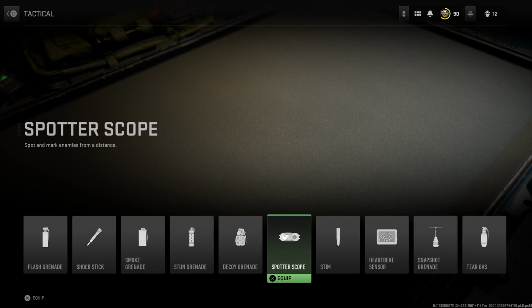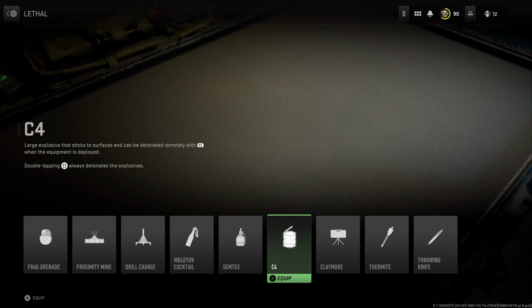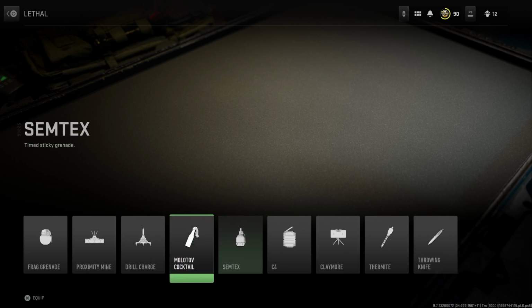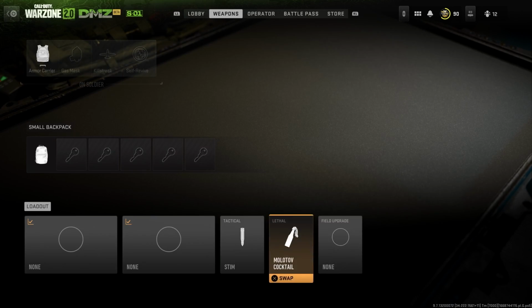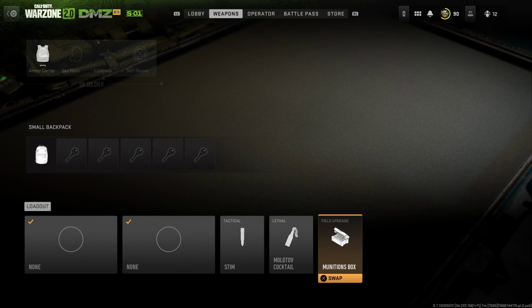But you want to equip a stim shot for your tactical and, for your lethal, something that you can throw and kill an enemy, which will be one way that you can get a weapon off of an enemy. So I'm going to equip a Molotov. And another thing you want to equip is a munitions box, because this will allow you to get ammo really fast. Now I'm going in completely empty.